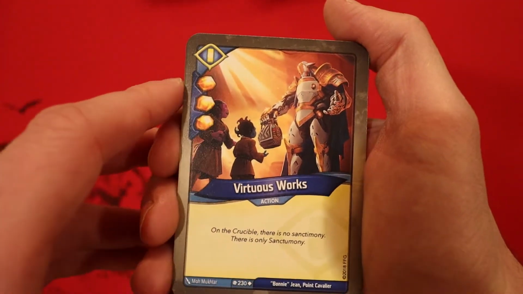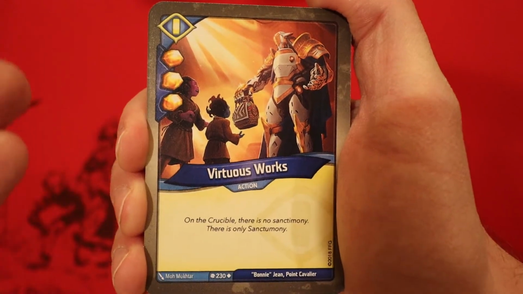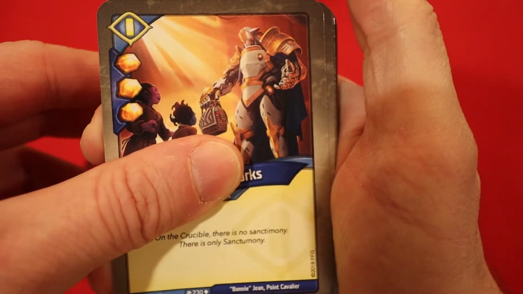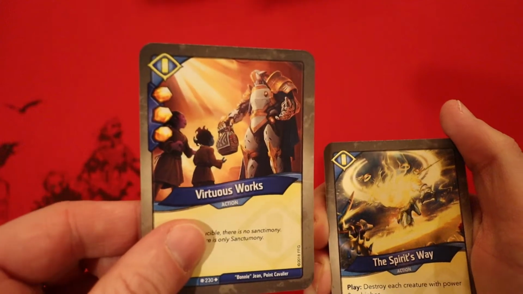Whoa, okay, Virtuous Works. It's very plain and simple, just an action, but you get 3 amber whenever you play it. This would be an amazing card if we could see 2 of these. Just give me 2. Come on, baby. Come on. Oh. Still, only one of them. The first time I've opened one, excellent card.